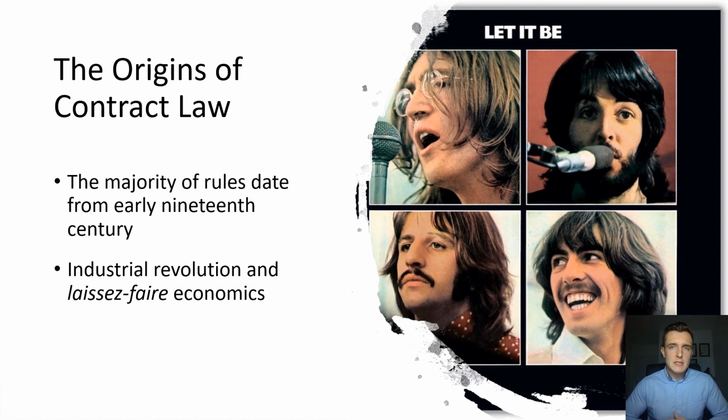There's several cases that we'll look at that are still good law today, such as Hadley and Baxendale, which is the seminal case which deals with the remoteness of damages. Myself, as a construction lawyer, I would still refer to that case on a regular basis when trying to determine what sort of damages are recoverable and which aren't. We'll look at the case of Hyde and Wrench to do with counter-offers, and we'll look at the case of Smith and Hughes from 1871 on the next slide to do with that objective approach to contracting.